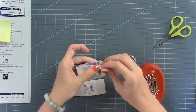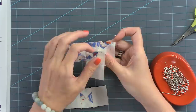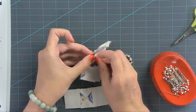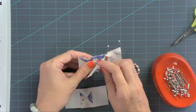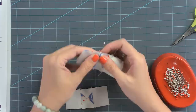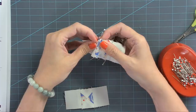So here, I'm going to poke a pin, because I have a point right here and a point right here. So I'll poke it in here. Let's see, yep, same thing here. And if you are doing this and your stitches start coming out, your stitch length is too long. Like right there. See that? My stitch is too short, see? Look, I can pull my stitches out. I'm not gonna do it, I'm just gonna keep going. But that means I should shorten it a little bit.